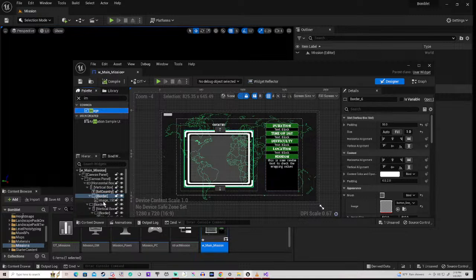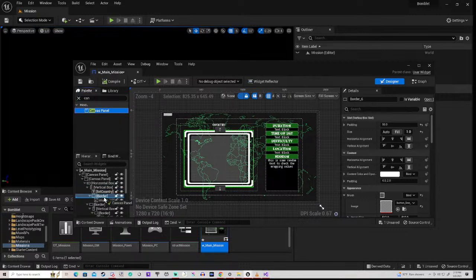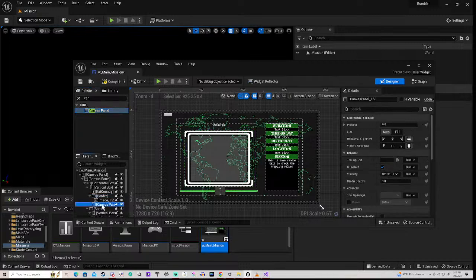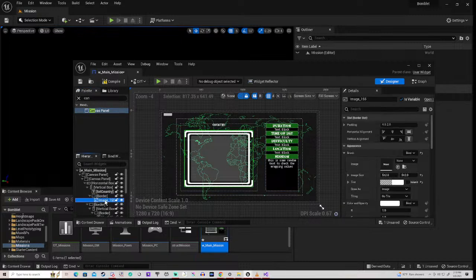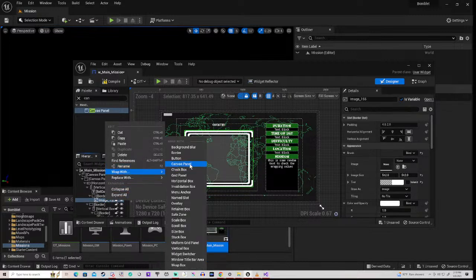Okay, so basically what we're going to actually have to do here is probably put a canvas panel in here. What we're going to do is we're going to delete that. We're going to wrap this with a canvas panel.